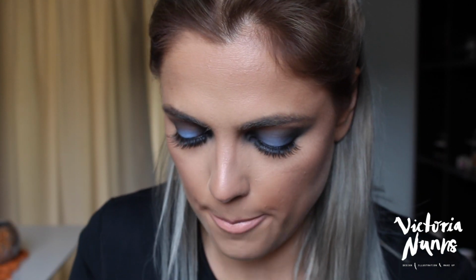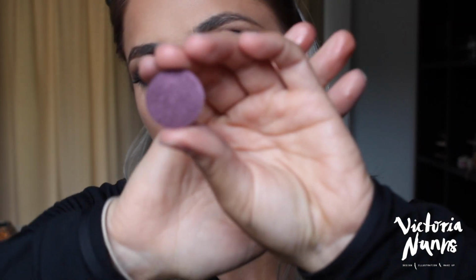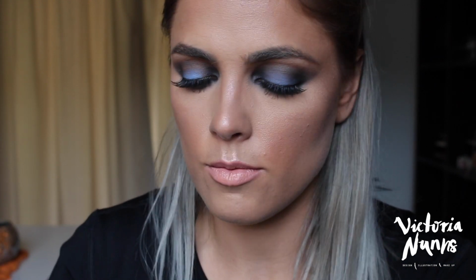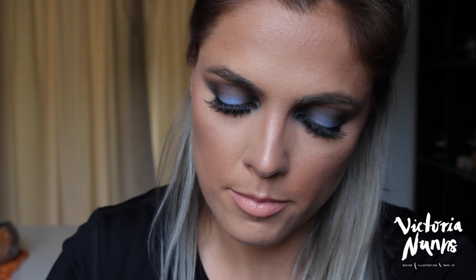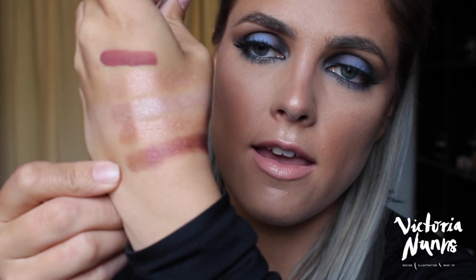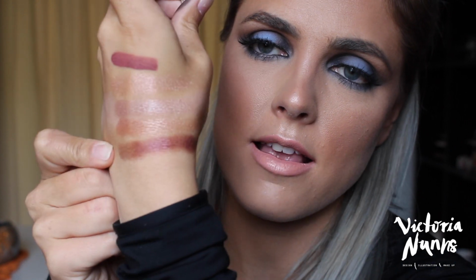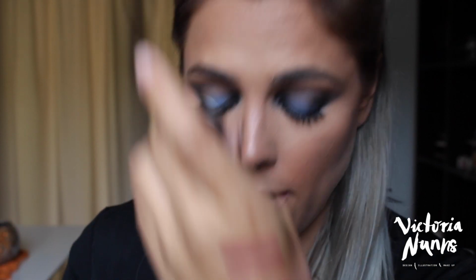Another one that I got from Anastasia is Rosette. It's kind of like a purpley plum sparkly shade. This is it here. I actually like wearing purple colours. I think that they do stand out, not just on blue eyes but brown as well. So I'll just put this here. This one is not maybe as pigmented as the others compared to what it looks like in the pan, but that's it there. It's kind of like a reddy, pinky, plummy shade, if that makes sense, but I think they complement each other quite well.